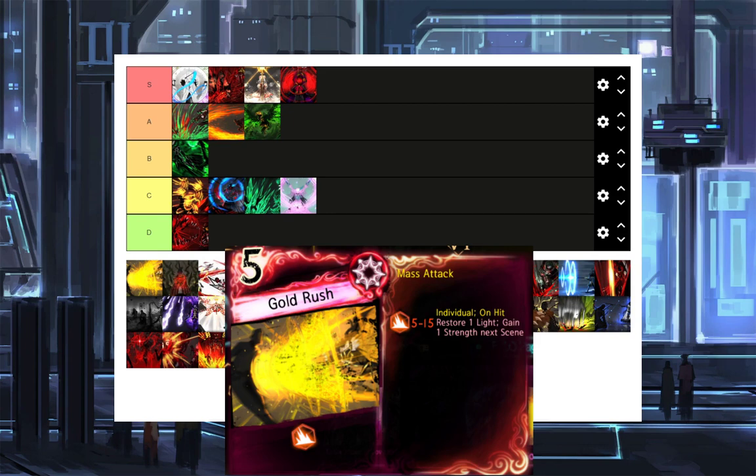This means this is gonna be free because you restore 1 light. I mean, it's not free, but you know what I mean. It's like neutral. You're gonna restore 1 light, which means next scene you can play whatever you want, and you're gonna have 5 strength, and you're gonna punch them for a pretty decent amount of damage if you roll like 14, 15. And next scene you're basically a god. So I really like Gold Rush.